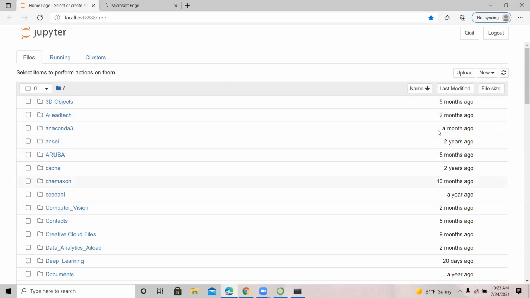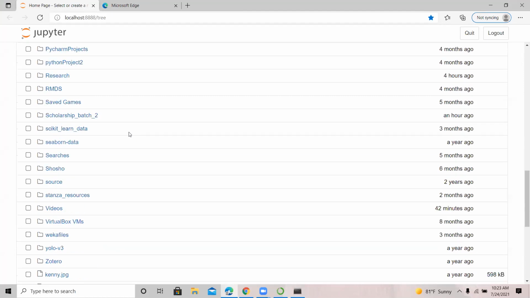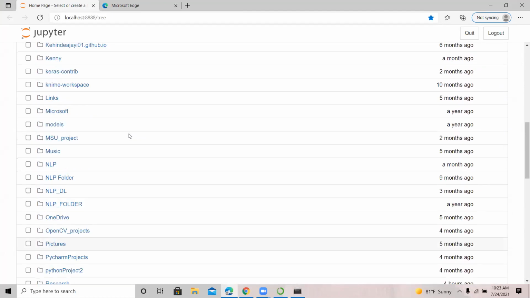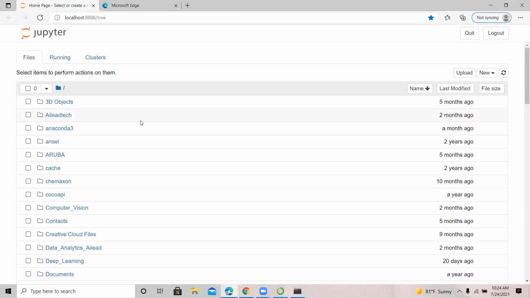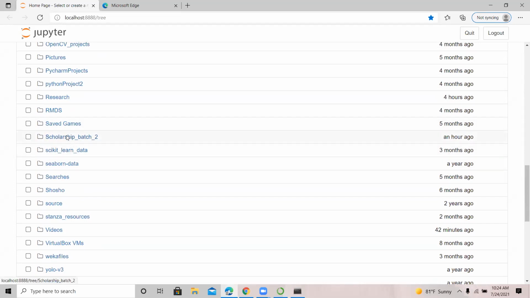If you have clicked launch, this is where you'll land, but going through the command prompt is very fast. You will not have all of these, because I've been using Anaconda for a long time, but this is what you're going to have. Is this one very clear to everyone? Yes, it is. All right, great.